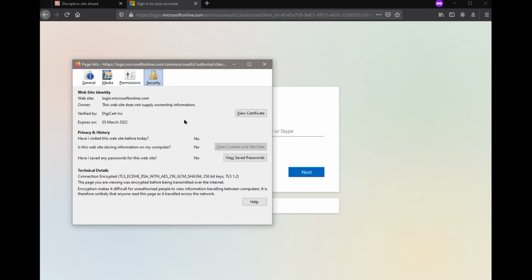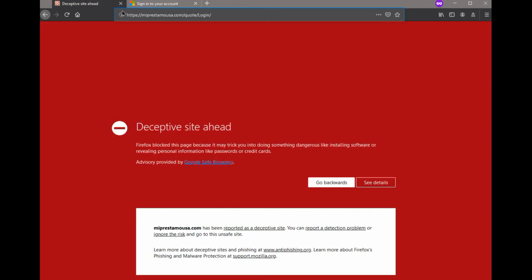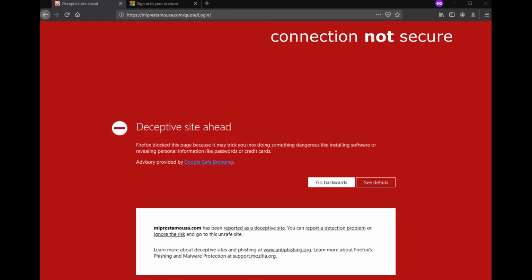I think all the providers are now trying to push for a standard, even though they're in competition with each other: let's make the padlocks in the same place, with the same kind of color scheme, etc. Whereas this one here, you click on it, and it says connection not secure. So just one to be wary about.